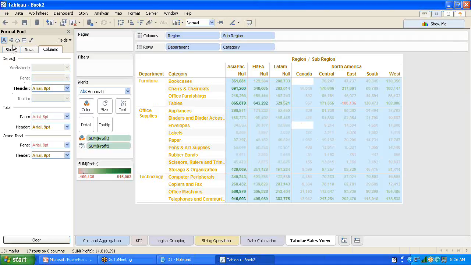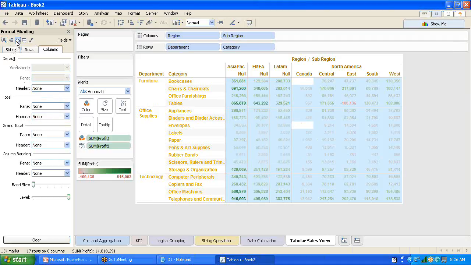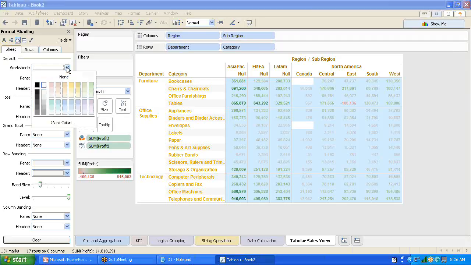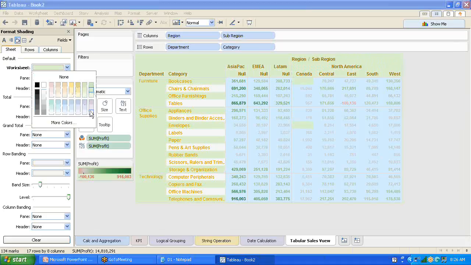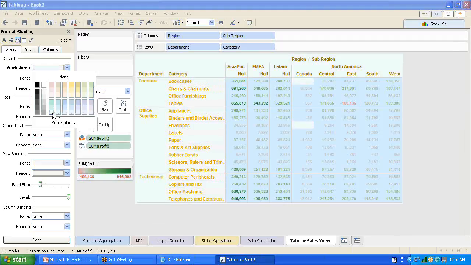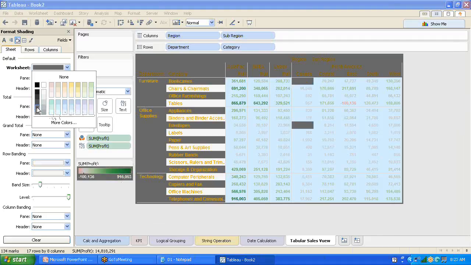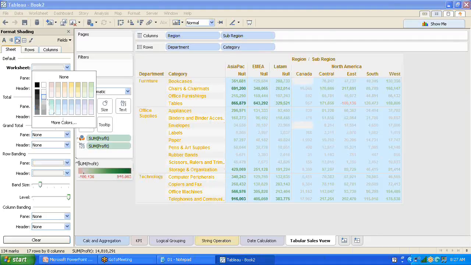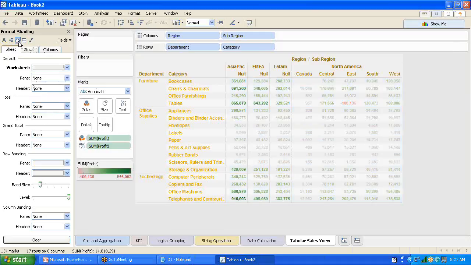Okay, so you have this format here, and then in the format you can select the color of the worksheet. The default color is white, so you can give a different background color to the worksheet. So you see that. So you can do lots of formatting from the visualization standpoint to build your report. Okay, so you can do whatever you want. There are lots of options available here. You have to just go with the format, and then you look at the fonts, and you change according to your visualization requirement.